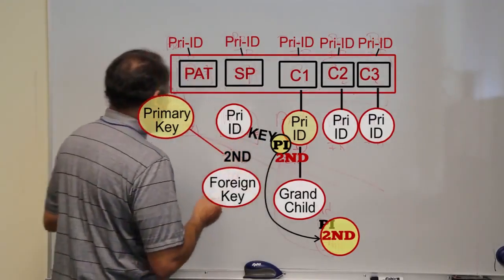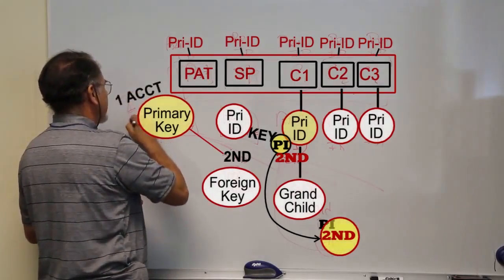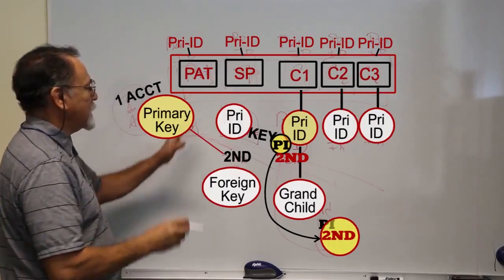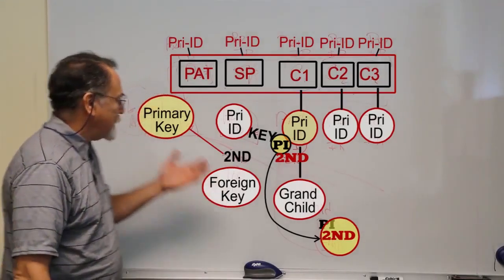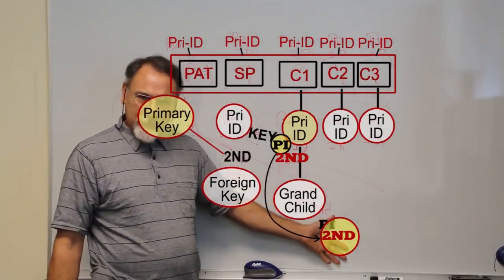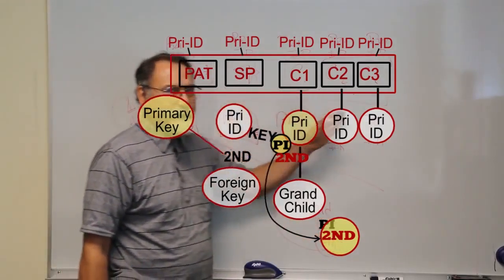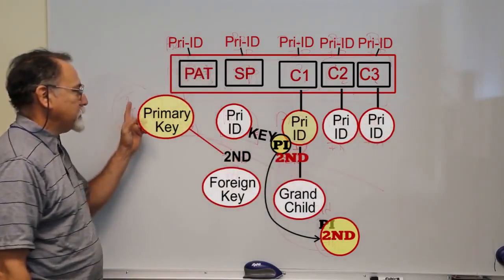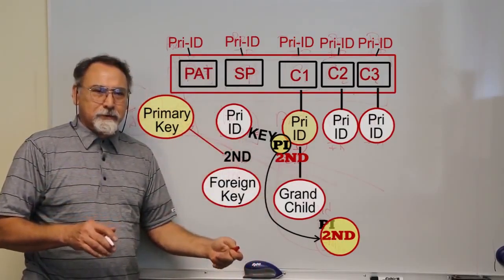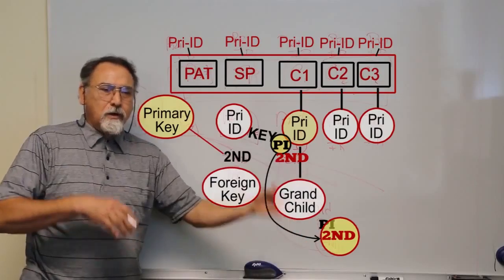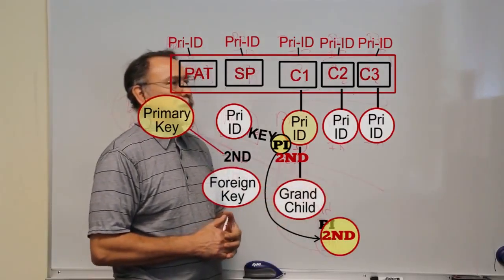Now, you notice here that we have one account. This one account has 1, 2, 3, 4, 5, 6 different items. So you have a one-to-many relationship. Understand that each of these have the same account number, but the one account number is supporting many items. So you can have a one-to-one account, a one-to-many account, or a many-to-many account. And that's how we're going to deal with this particular event.